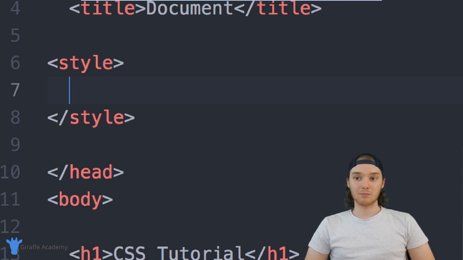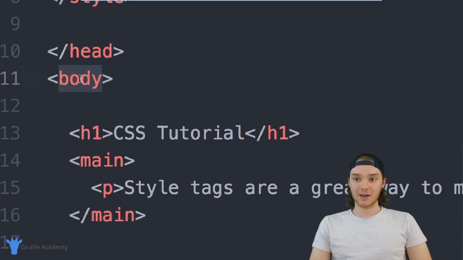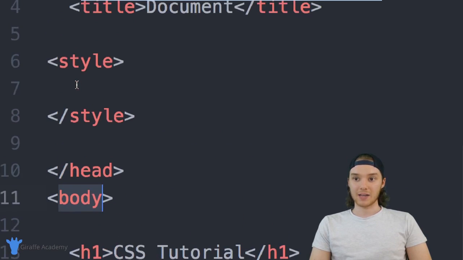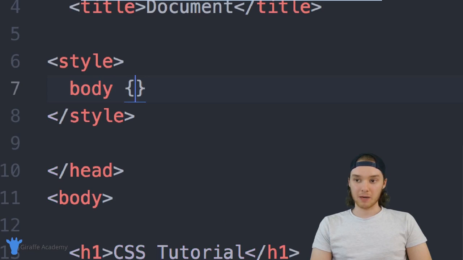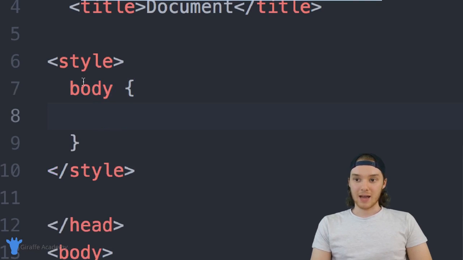But for now, just know that the most basic way to select an HTML element is just to refer to it by name. So for example, if I wanted to put some styling on the body right here, I can just say body, and now I can make an open and closed curly bracket, and inside of this open and closed curly bracket, I can start defining my CSS attributes.